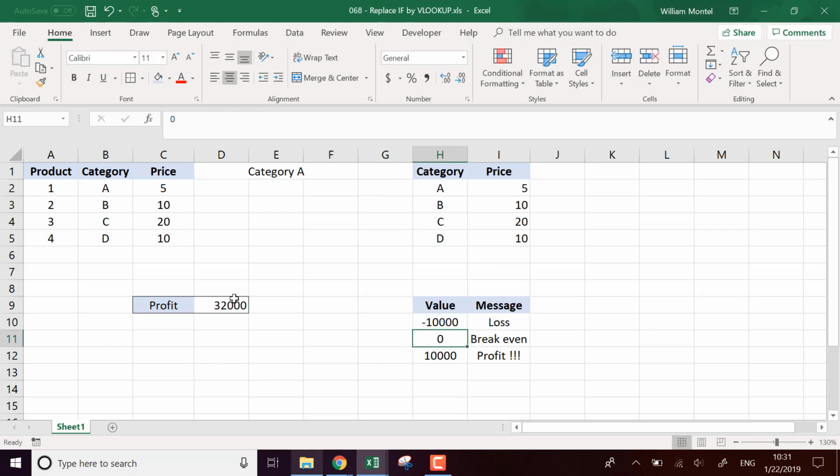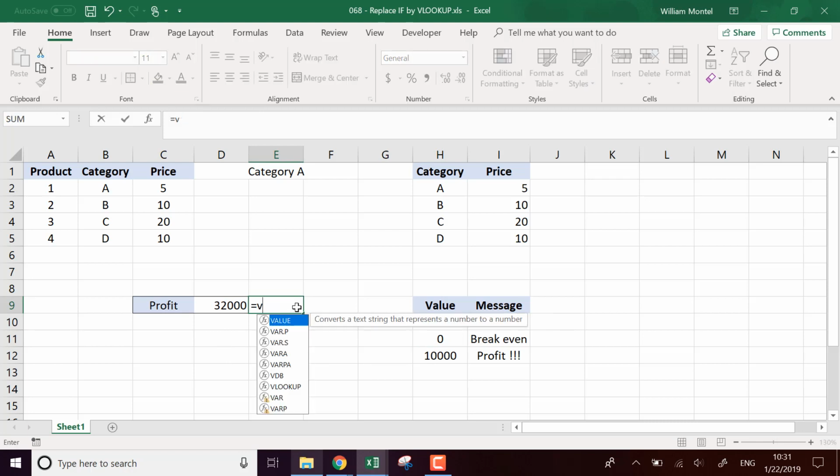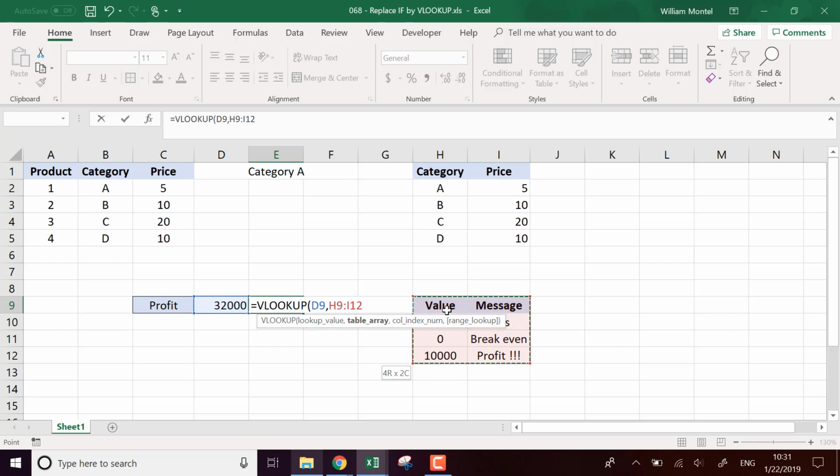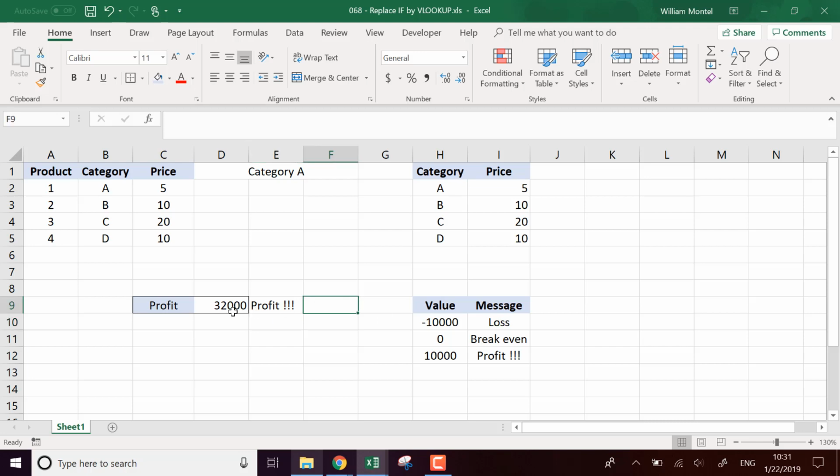Minus 10,000. Here I'm going to display the message, so I do Vlookup the value in the table, and we return the second column. And now we're going to use an approximate match, and we're going to see what happens.